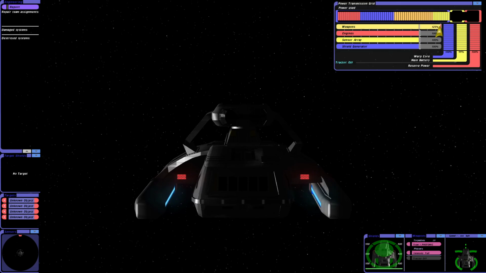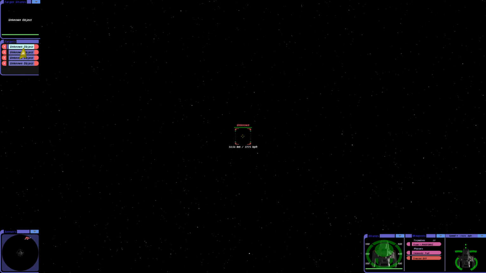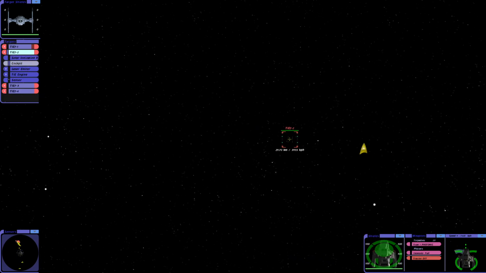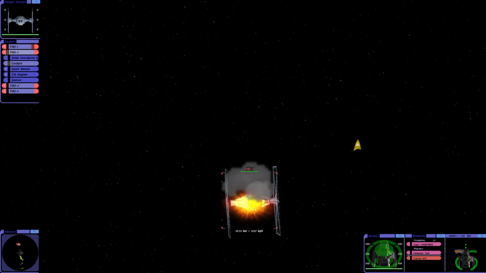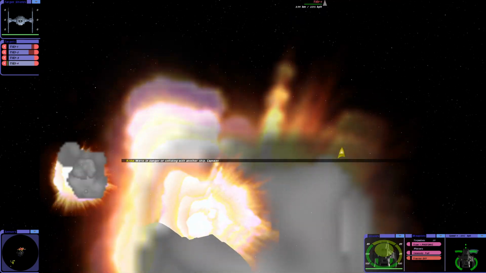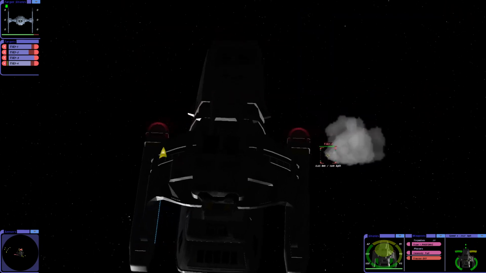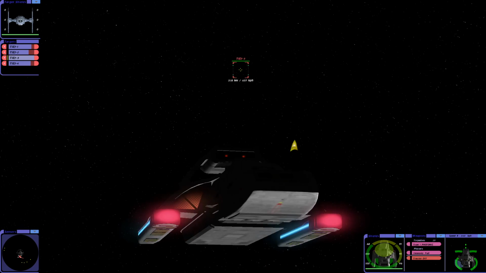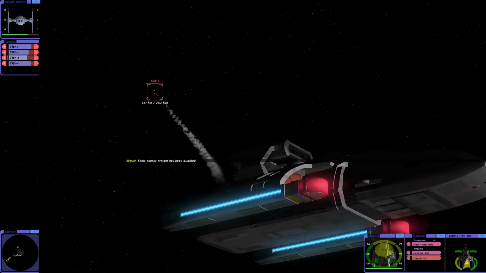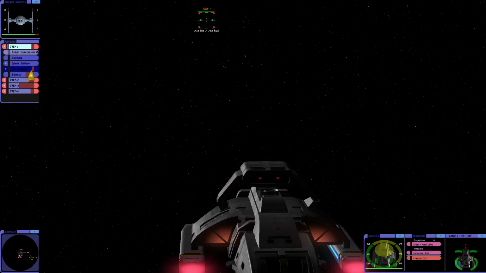Red alert, shields up. Alright. Full power, target first TIE fighter. Lock aft torpedoes. Oh wait, I don't have aft torpedoes. That would explain why the aft torpedoes don't work. Sir, their sensor system has been... I need to destroy their engines.